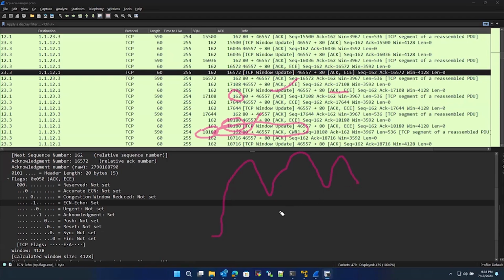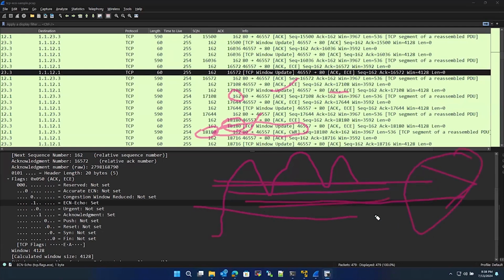So here may be a question: why does this happen? This is the best way to reduce your congestion. If there is no such mechanism, what happens? Whatever packets I keep sending from the source to destination, there will be a congestion and your packets will be lost in the middle, right? There will be a huge packet loss. To control this, TCP maintains this beautiful mechanism.